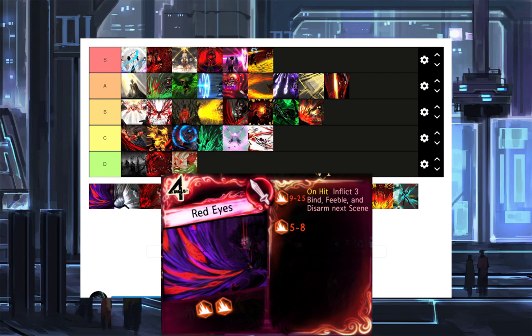It does on the other hand have a very good effect attached to it. On hit, inflict 3 bind, 3 feeble, 3 disarm next scene. This pretty much cripples an enemy to the point where it's maybe not useless, but not a threat, pretty much, next scene. It's very good against bosses, is what I'm trying to say. Especially purple tier, E.G.O, Red Mist. Just a very good effect attached to it. And then you have a second 5 to 8 blunt die for some reason unknown to mankind, but it is there. Still, you only play that for the effect, the 3 bind, 3 feeble, 3 disarm.